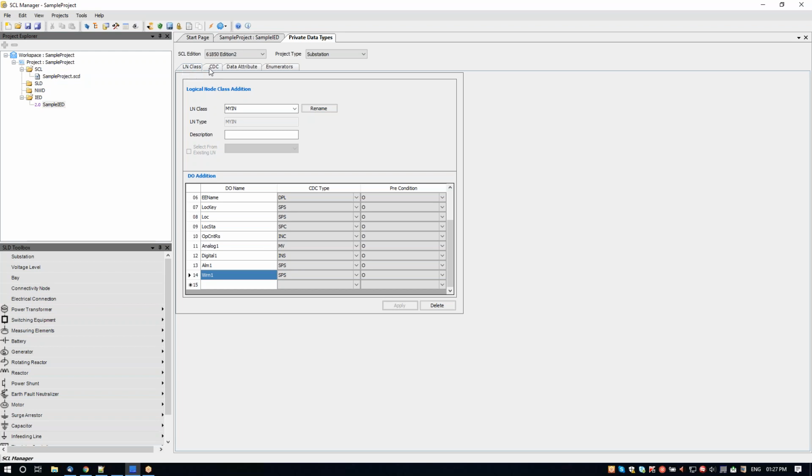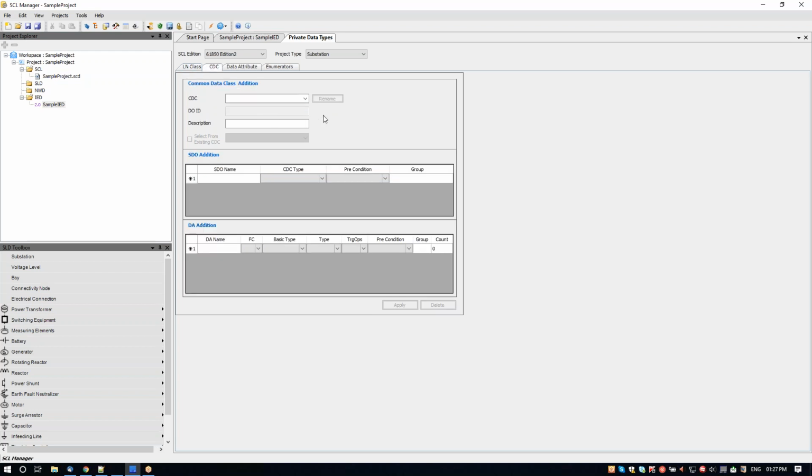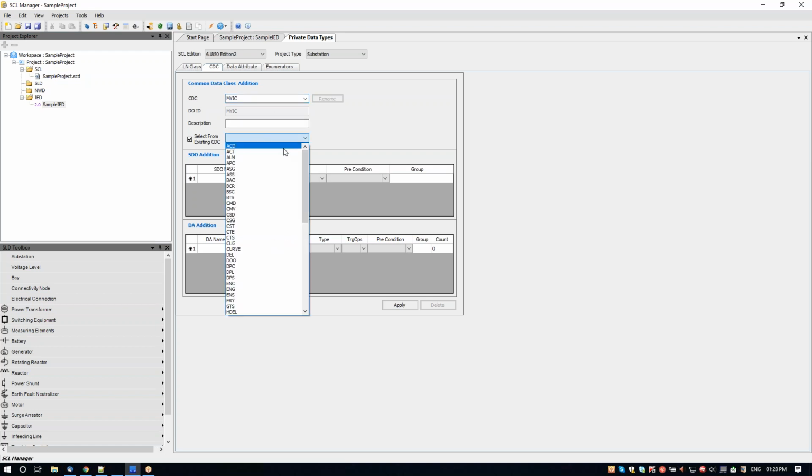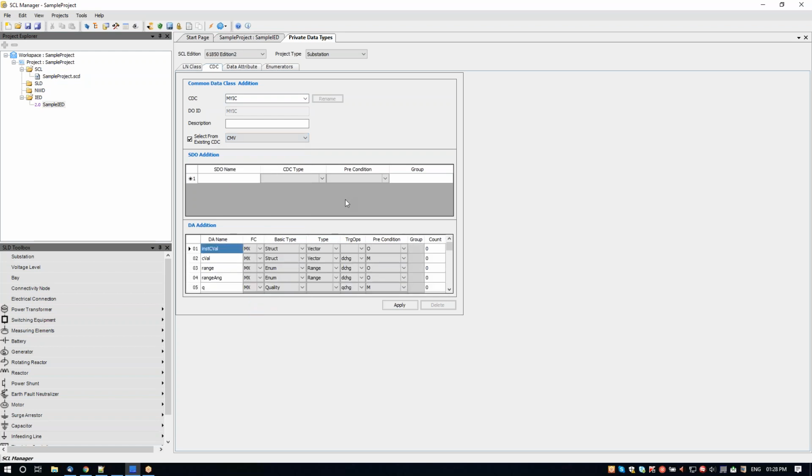Now let us see how a common data class is added. The same process could be followed. So I will inherit a common data class. For example purposes, I will use complex measured value as a base class, and based on the need I could change the names and use them as per the specific use case.